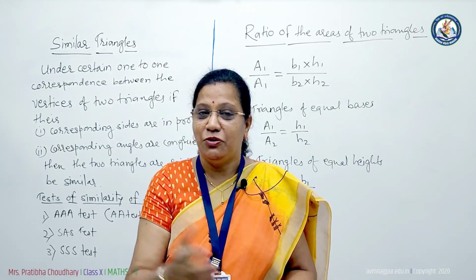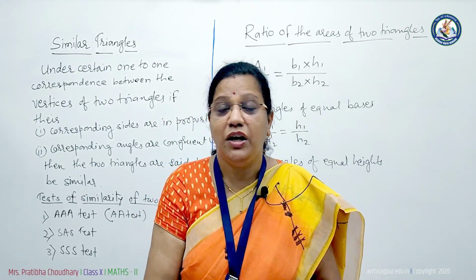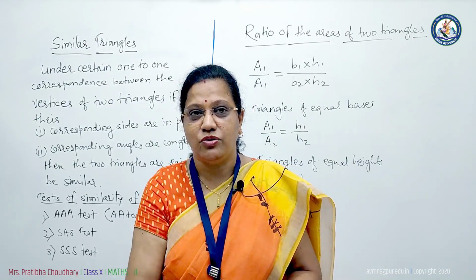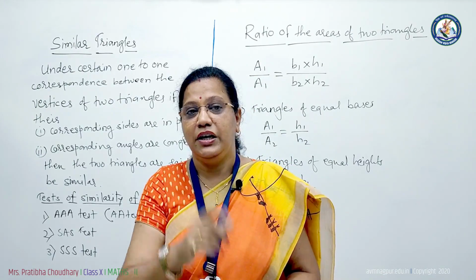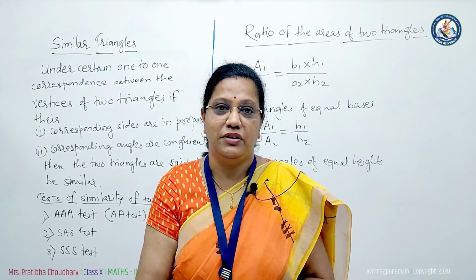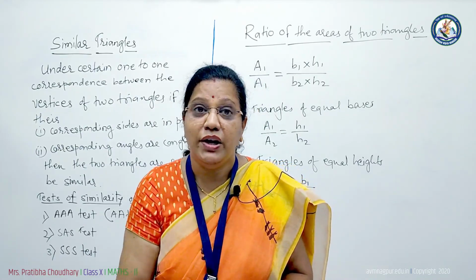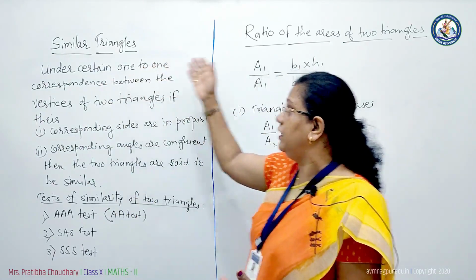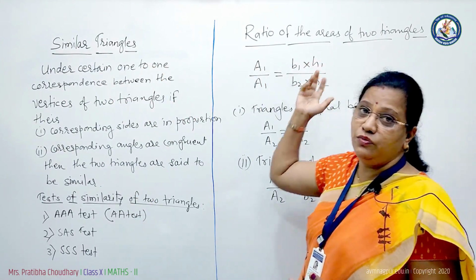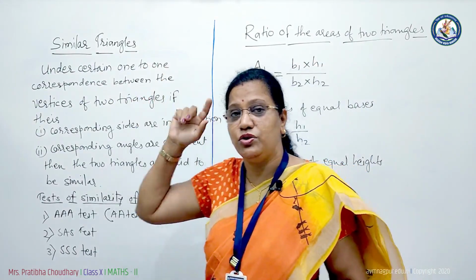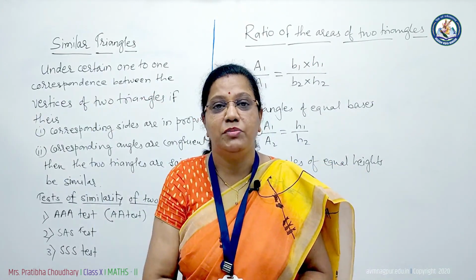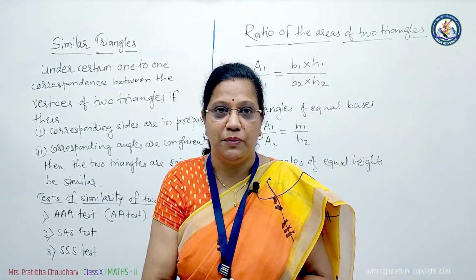Anyway, we'll go to today's topic. Our topic is a theorem. Actually, it is based on similarity, areas of the similar triangle. But before proving that theorem, we need only two things. One is the similar triangle and another is the ratio of the areas of two triangles. Using these two concepts of similarity, we can easily prove the theorem.